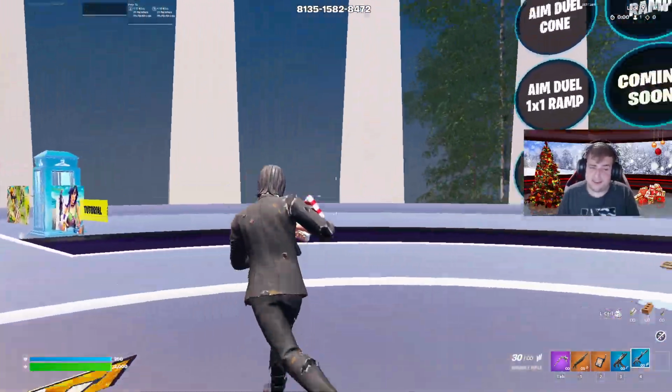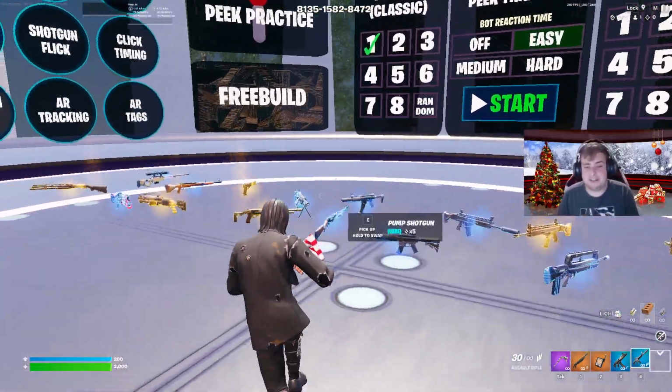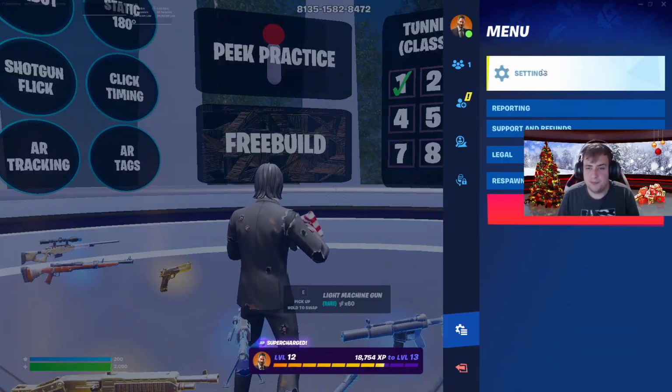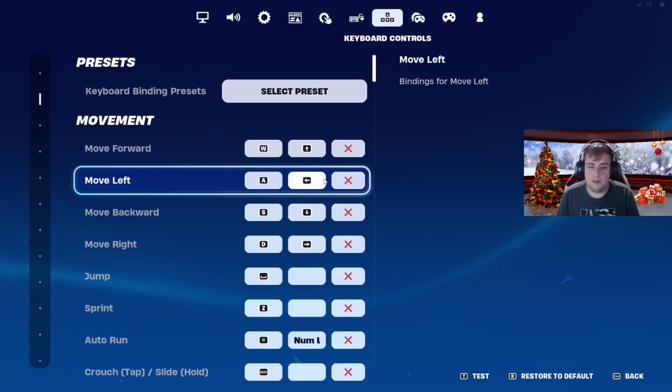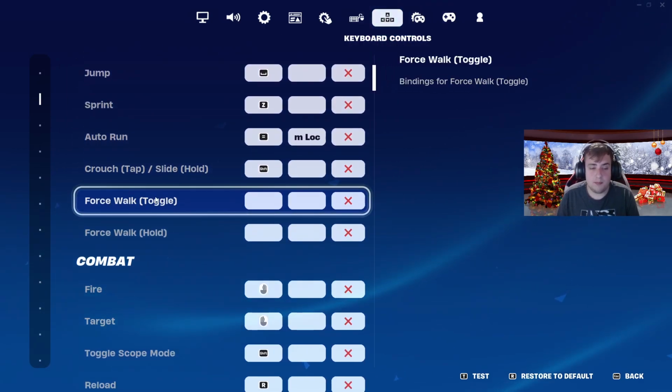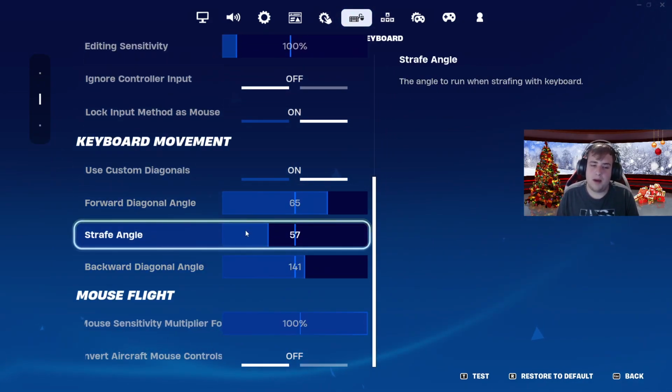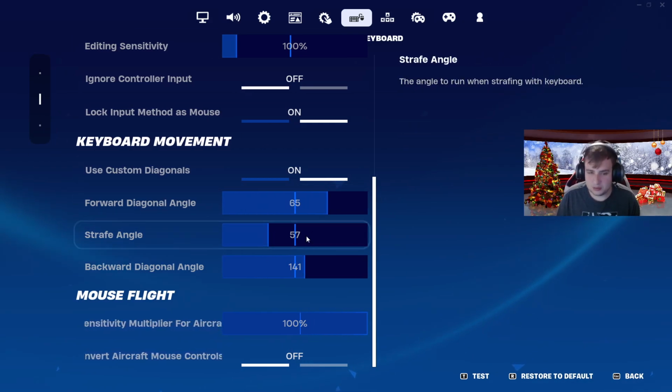Now, best movement settings. I don't really have decent ones right now. I just kind of copied some that I found on TikTok. So if you want them, they're here. One thing I've heard is people say to unbind force walk toggle, so make sure you unbind that. But these are the settings I have right now. I'm probably going to tweak them some more though, so don't take these as gospel. But those are the settings I have right now.